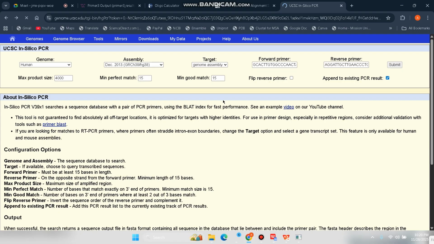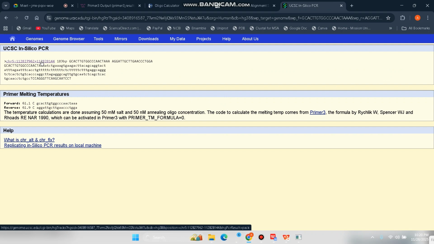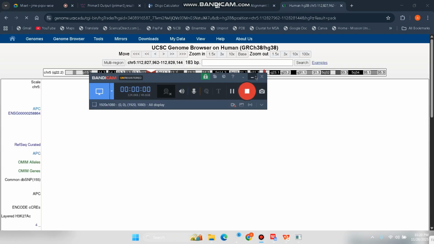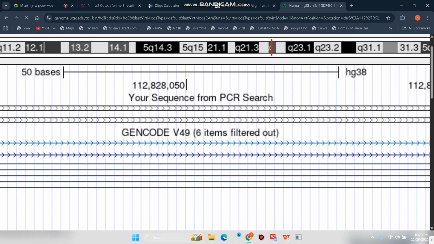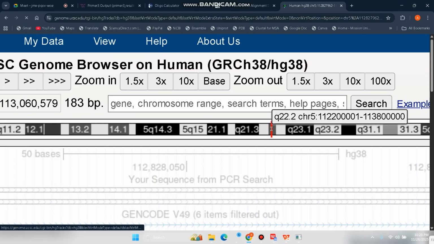So these primers must be present in chromosome 5 and at the long arm, q22.2. This red one is actually the primer attachment point.